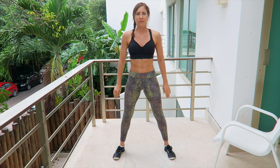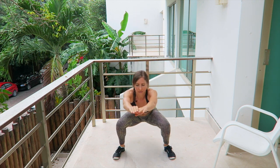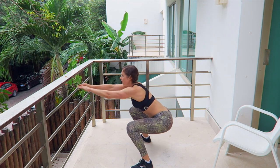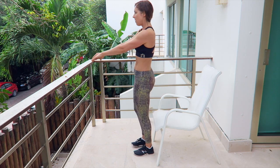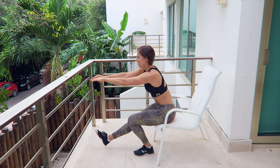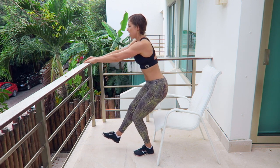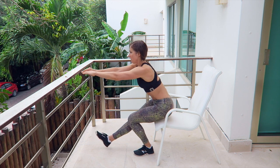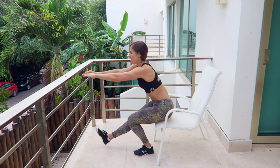The first exercise is, surprise, surprise, squats. And you can do these with body weight, you can use a kettlebell, dumbbells, or if you don't have any equipment, you can fill up a big jug of water and use that as a weight. One thing that I like to focus on when I'm doing at-home strength workouts is doing single leg exercises. So once you've done some regular squats, you can move on to single leg squats.